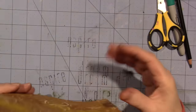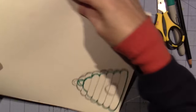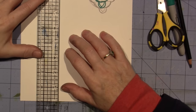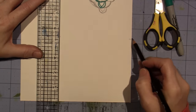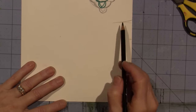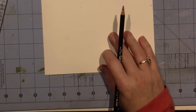Now I need a little branch for my bird on the other side. So where did I make that measurement? Here. This is right here to here. That's the width. So I want my branch to come out. Am I in the shot? All right.